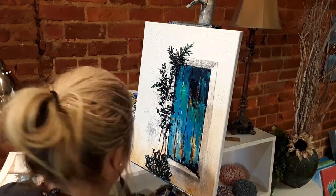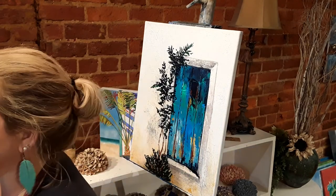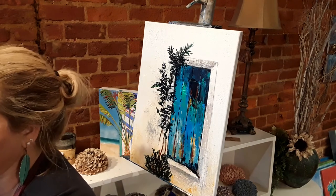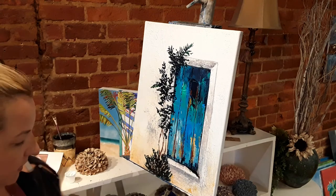I clean my brush off, and I'm immediately going to go into my next green tone. So this is going to be straight your medium green. So it's either sap green or olive green or whatever green that you wanted to use.